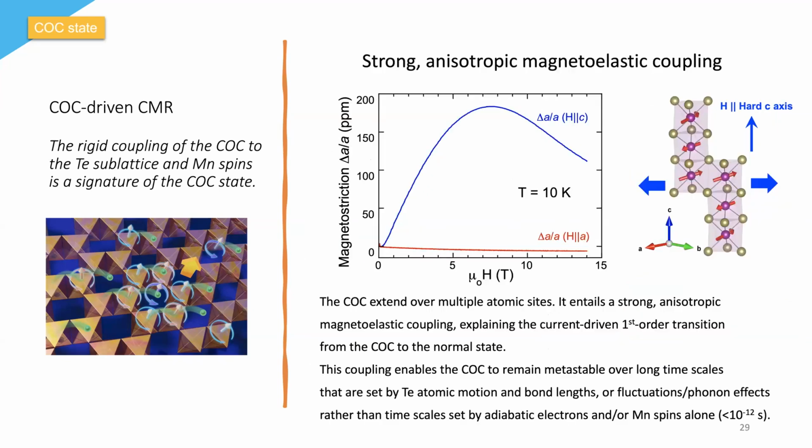Yes. Okay. And then something related to this is magnetostriction as a function of field. So you can see that when the magnetic field is parallel to the c-axis, the unit cell expands. Okay, so this blue line indicates the change or expansion of the a-axis. Whereas when the magnetic field is applied along the a-axis, the a-axis does not change much. Okay, so this again is consistent with our following up work here.